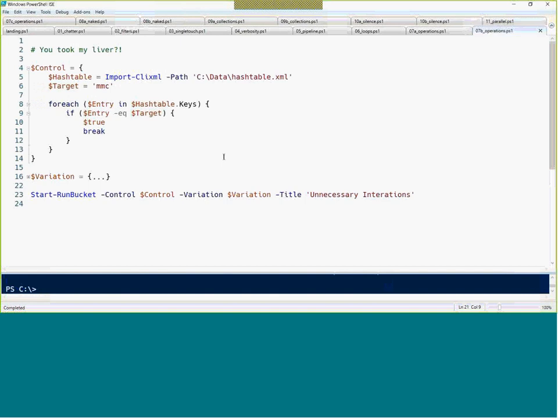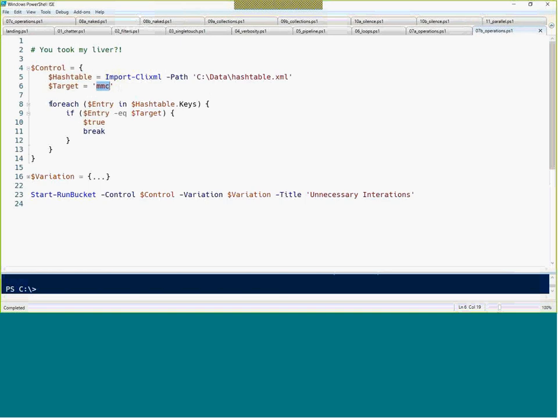How I generated this hash table is it's a list of all of my running processes, duplicated about 10 times with a number appended to the end so I don't end up with duplicate keys. Basically, I just wanted to end up with a fairly large hash table. And in that hash table, I'm looking for a process called MMC.